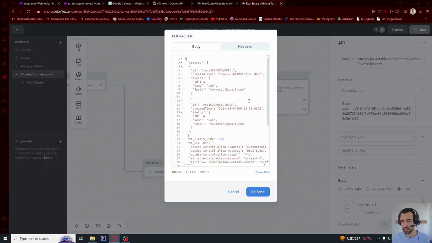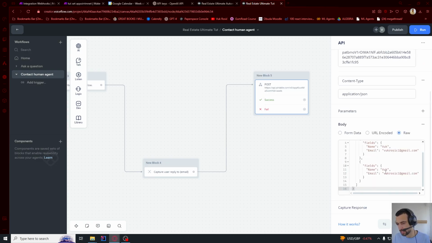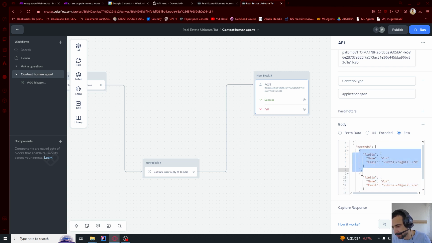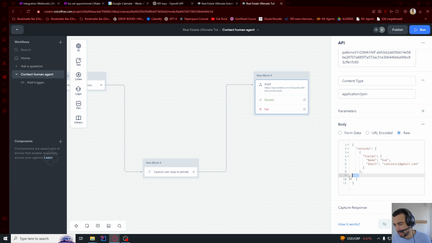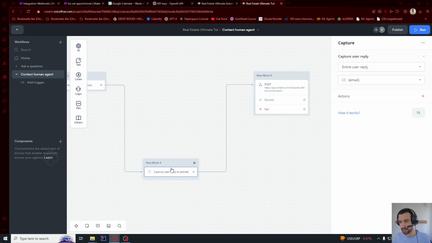So first of all, what I wanna do here is just add one by one. So I'm gonna delete the second entry, since we have the first entry and the second entry. And then instead of hard coding my name, I'm gonna say curly brackets and the name like this, all small letters. So this is what we named our variable. And down below also curly brackets inside of quotes, and email must be the same name of the variable that we are capturing here, this email.